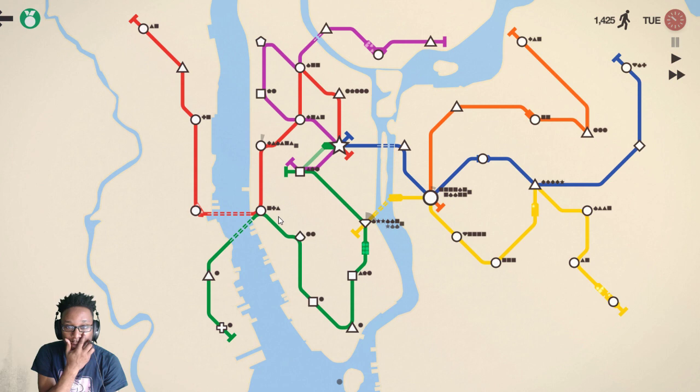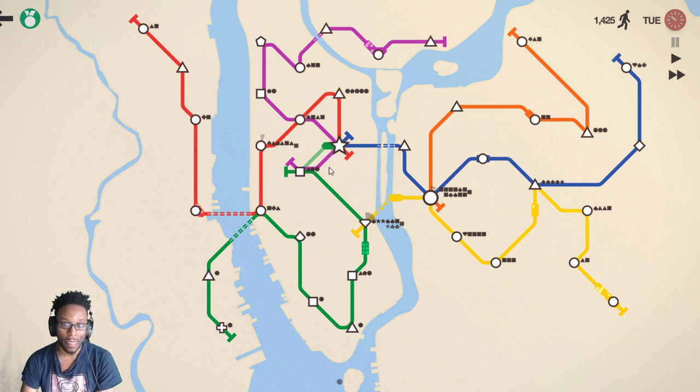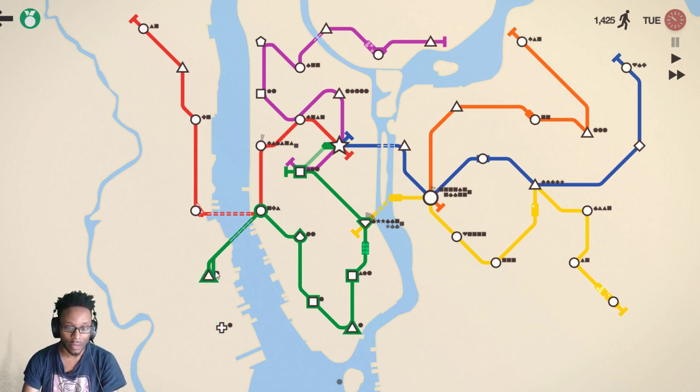Red's having issues ever since I plucked some people from it. So now that purple's a little bit more fine, we're gonna do this. I need the green line to be shorter, actually. Yeah, it actually doesn't have a junction point.